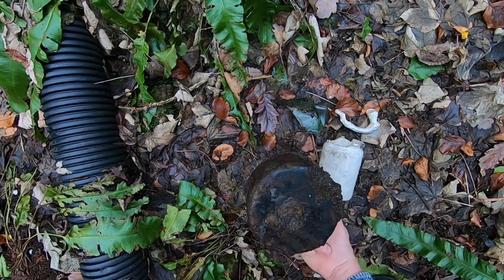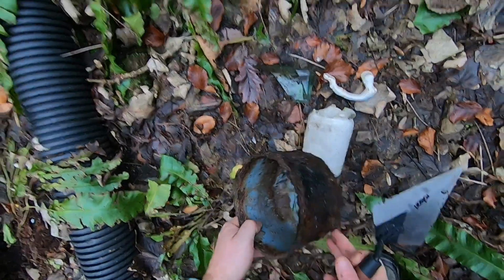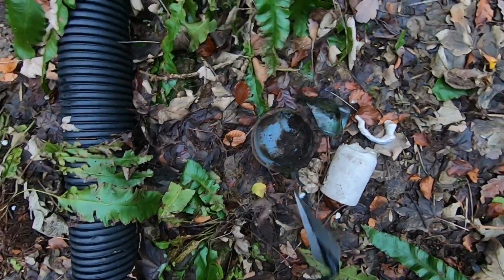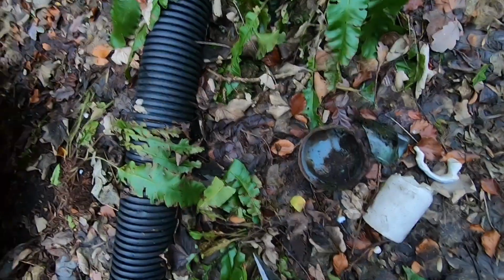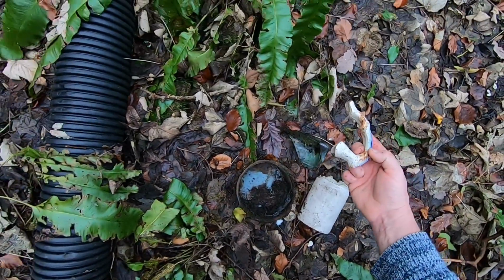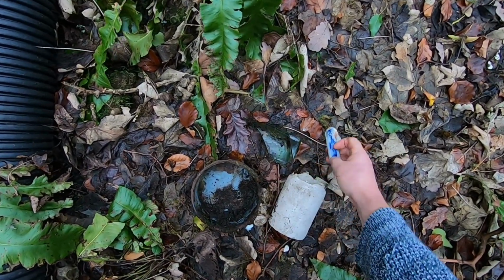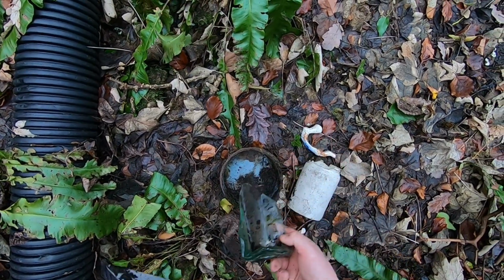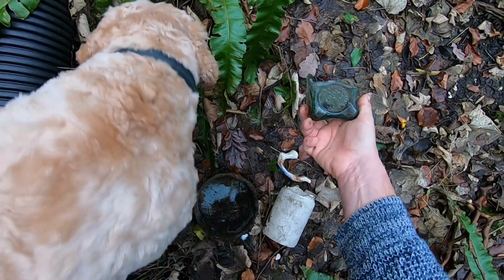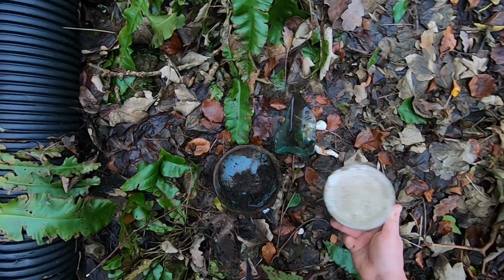intriguing. An old metal saucepan of some kind. You know, it's old because, well, I think it's old because of the enamel coating on the inside and the weight of it for a start. Got an old handle here. Looks as though it's off a jug or something. A broken bottle. It says something on the bottom, but I'll check it out when I get home later.